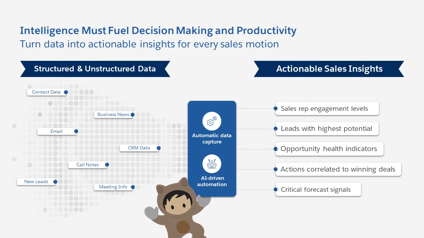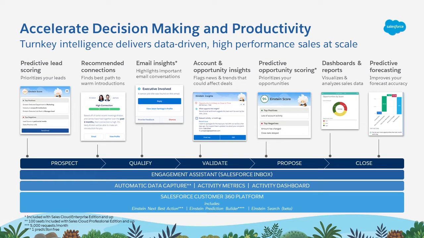Let's take a look at how Sales Cloud Einstein can infuse the entire sales cycle with intelligence. With Sales Cloud Einstein, the sales process has never been more intelligent. Sales reps can eliminate time wasted on poor leads or opportunities and focus on getting more productivity out of every minute. Sales managers and execs can understand their sales team's outlook and status faster than ever, with guidance on where to drill in and provide coaching.